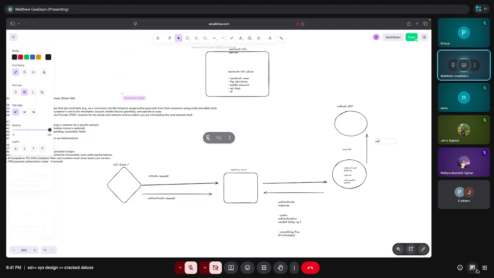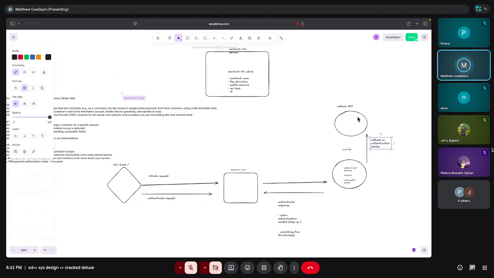So this would be the callback on authentication status. So when we get a callback on the authentication status, after the user is done interacting with the challenge screen, we get the verdict here, whether it is fine, we should proceed, the person entered the right OTP or whatever. Then from here, we could go ahead and hit the payment service provider again to actually charge the card.